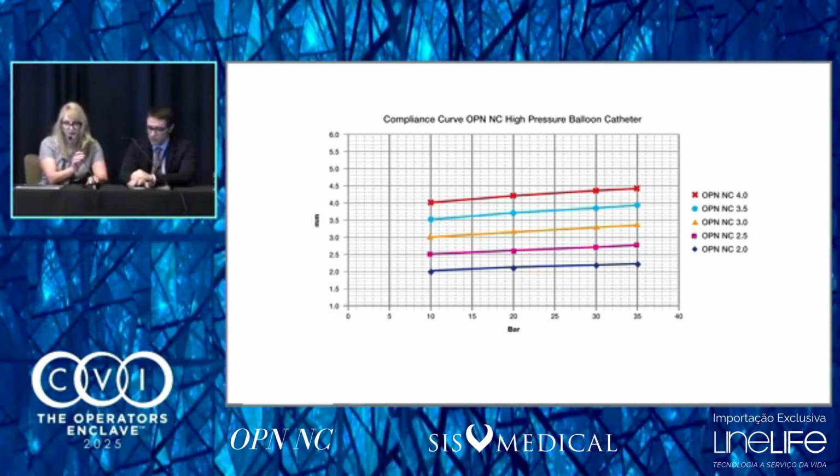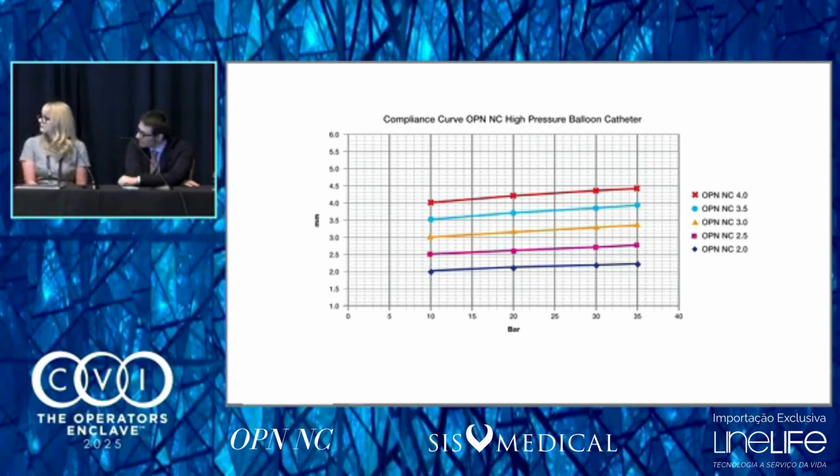I would just echo the comment that in treating calcific disease, multiple tools are necessary in the armamentarium, but I find truly that OPN is a useful tool, and I would recommend that you have it as an option. I think the key is to understand it, and this chart here is really helpful. You want to undersize appropriately and go to higher pressure rather than choosing a one-to-one or, heaven forbid, an oversized OPN and taking it to higher pressure. That's when you'll run into trouble. But if you gain experience with it and use it safely, it can be a wonderful tool.